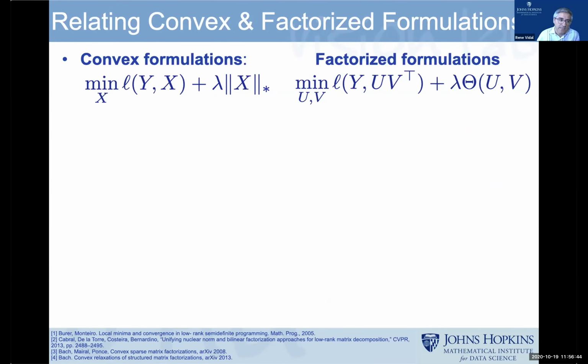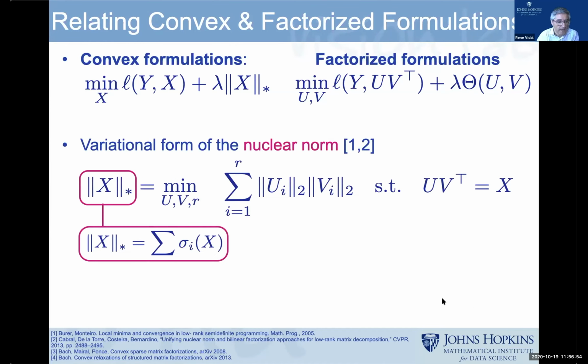So let me tell you why this happens. And to do that, I'm going to do that with the nuclear norm in particular as a regularizer for what's on the left. So what is the nuclear norm? The nuclear norm is illustrated here. I hope you can see my mouse. So it's simply the sum of the singular values of the matrix. So it's a very simple quantity to compute. You just compute the singular values and sum them up.